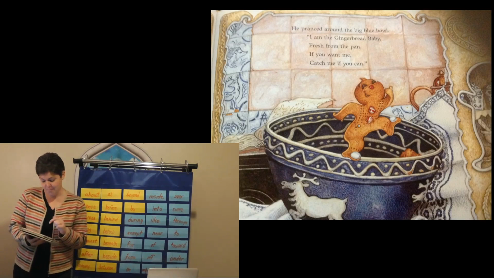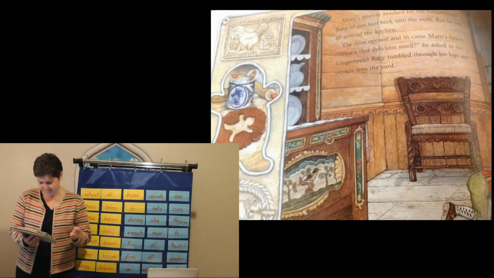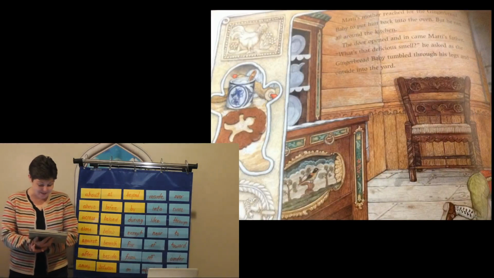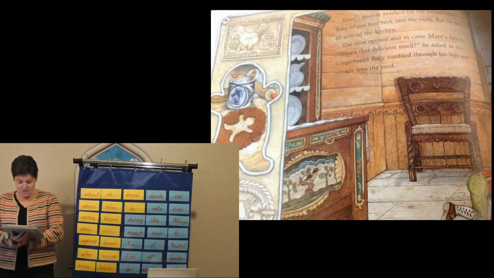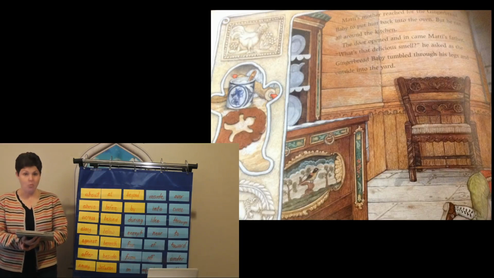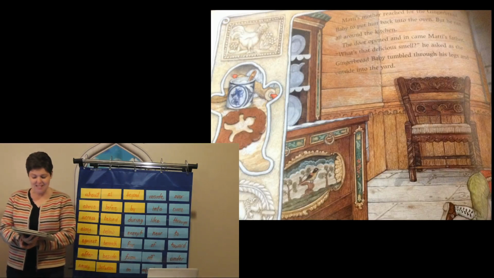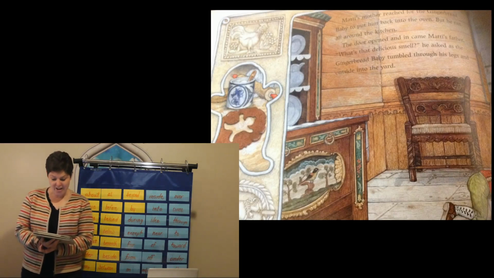If you want me, catch me if you can. Maddie's mother reached for the gingerbread baby to put him back into the oven, but he ran all around the kitchen. The door opened and in came Maddie's father. What is that delicious smell, he asked, as the gingerbread baby tumbled through his legs and outside into the yard.